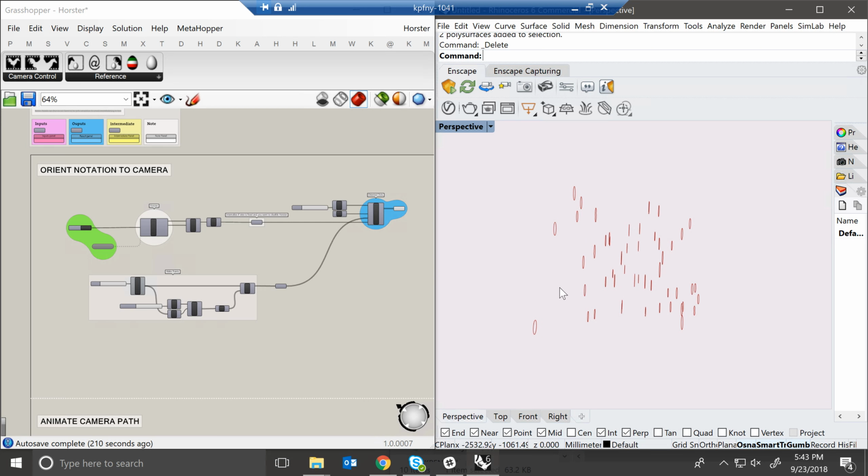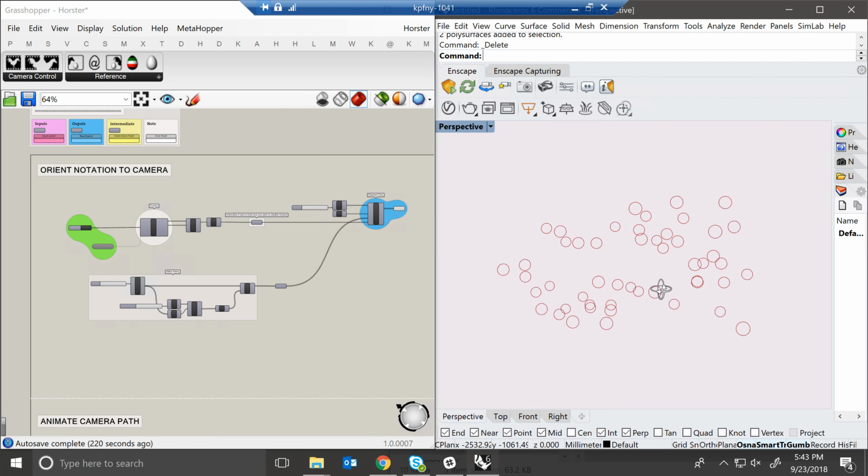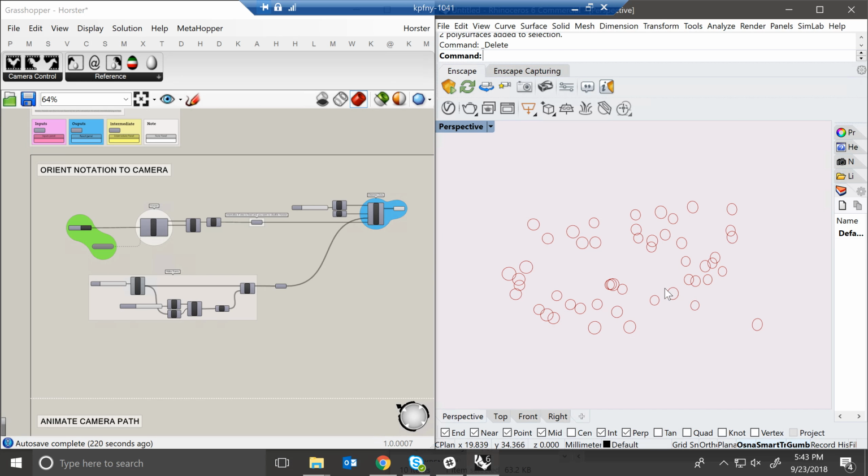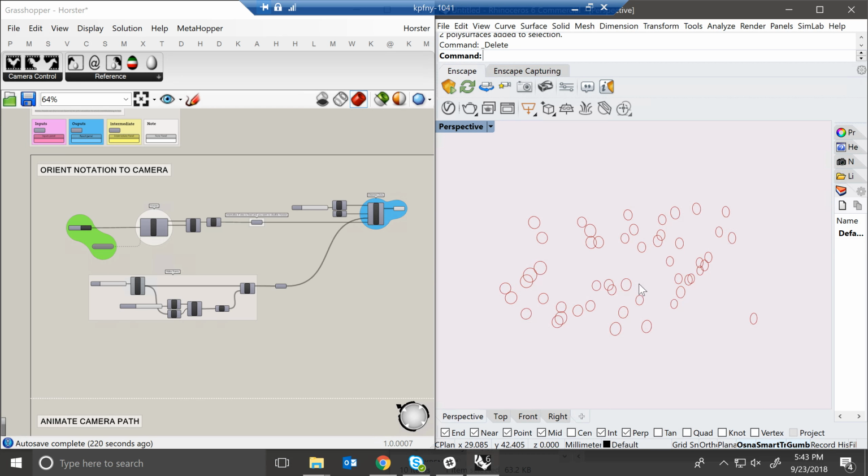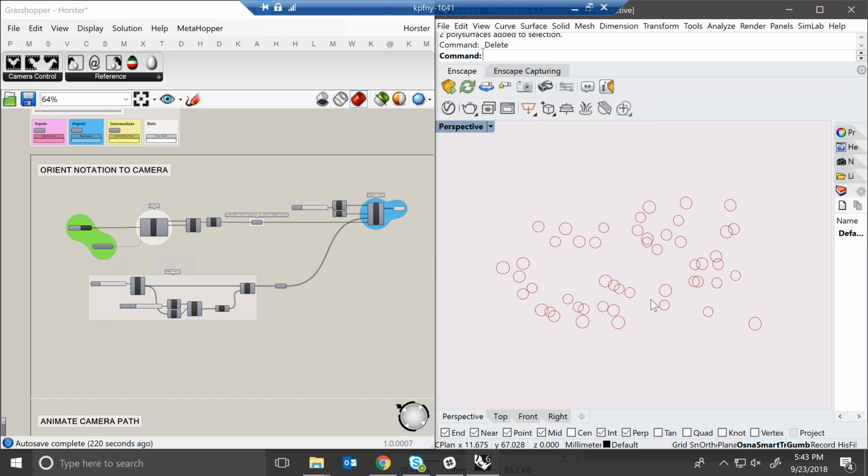And you could use this to do it once in case you have a still animation where your building is not moving, but maybe you're iterating through different options. Or you could have it so that it follows the camera if the camera is moving. Like let's say you are panning across Manhattan and analyzing multiple sites as part of your animation. You could have those objects constantly orienting towards the camera.